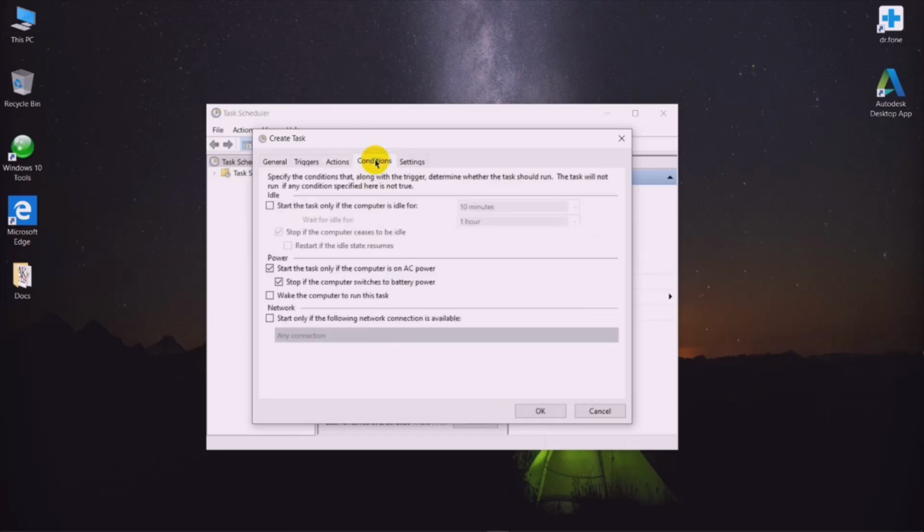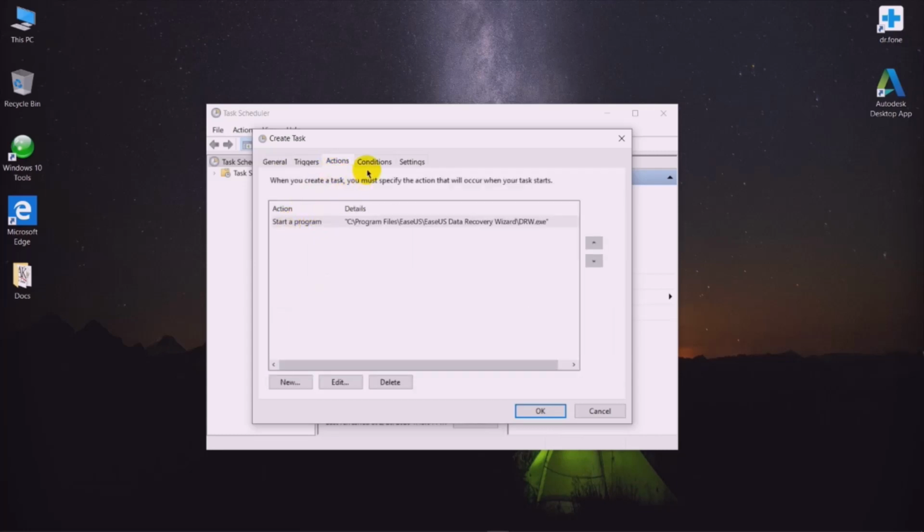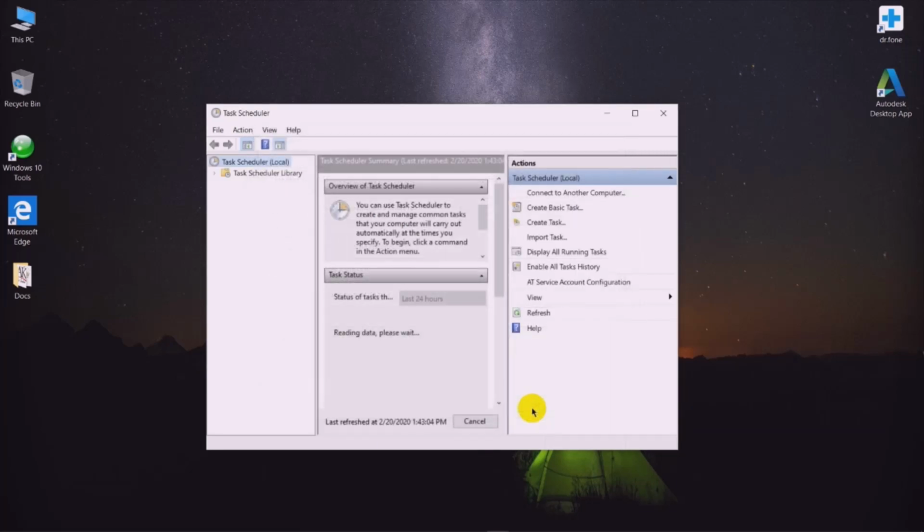Now click the Conditions tab and untick the box. Now check all the three tabs, and then click OK. Select the Task Scheduler Library.